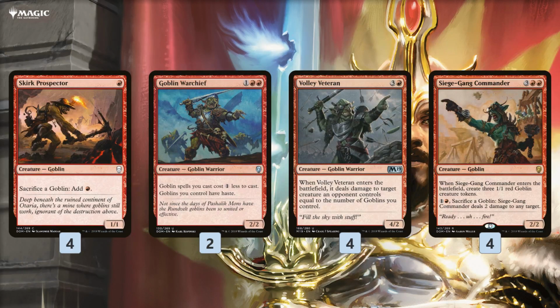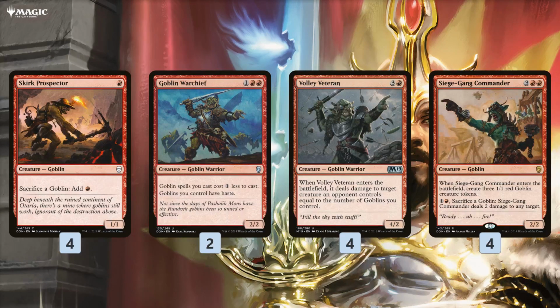So in the late game, we can do some cool tricks where we make our goblins cheaper with Goblin War Chief, use Skirk Prospector to sack our goblins to make mana, to sack more goblins to Siege Gang Commander, to throw things at our opponent's face and kill them directly without even attacking. So these are kind of our payoff goblins.